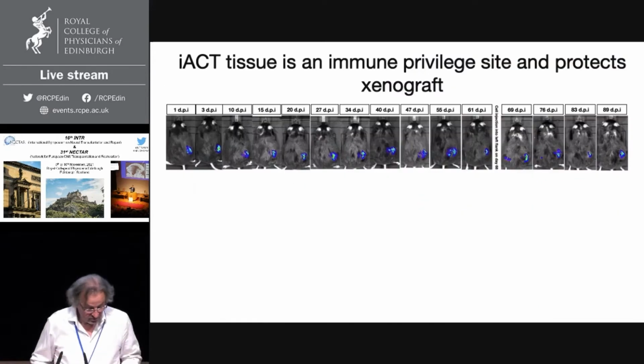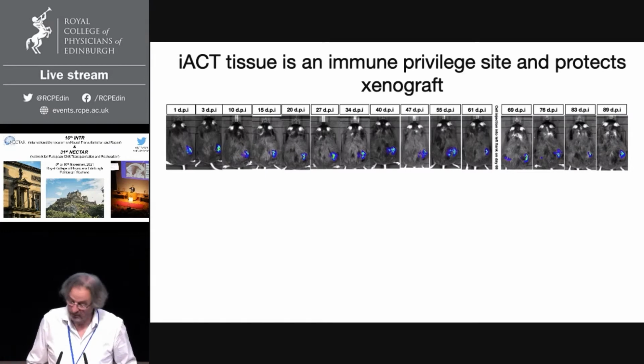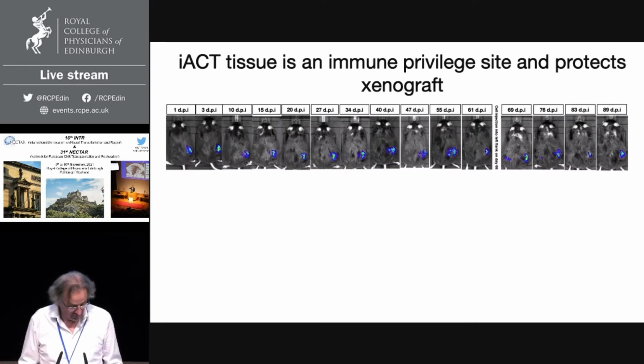Cool thing, we didn't expect that these tumors are also immune privileged, like our brain or our eye or testis. When you create these immunocloaked allogeneic tumors under the skin and then put human embryonic stem cells inside, which are luciferase expressing, they are protected, so that even the xenogeneic cells are protected by this tissue, which is now immunocloaked and fail-safe.